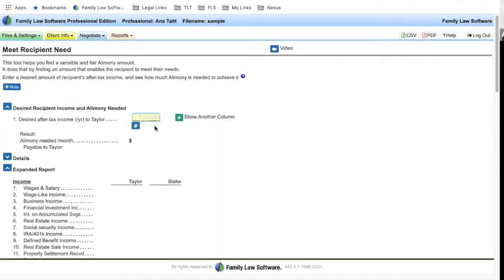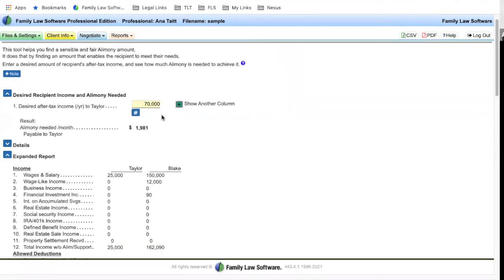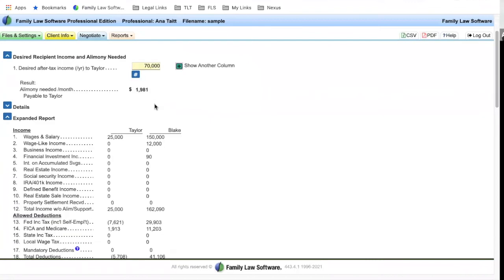So let's say that your client says 70. They do the math and they say they need this. This is a gross number. That $70,000 is a gross number that is super easy for your client to come up with, at least in my opinion. So sit down and tell me your monthly, add a vacation and times it by 12. So what that $70,000 does is it tells me that alimony needs to be almost $2,000. How did we get there?